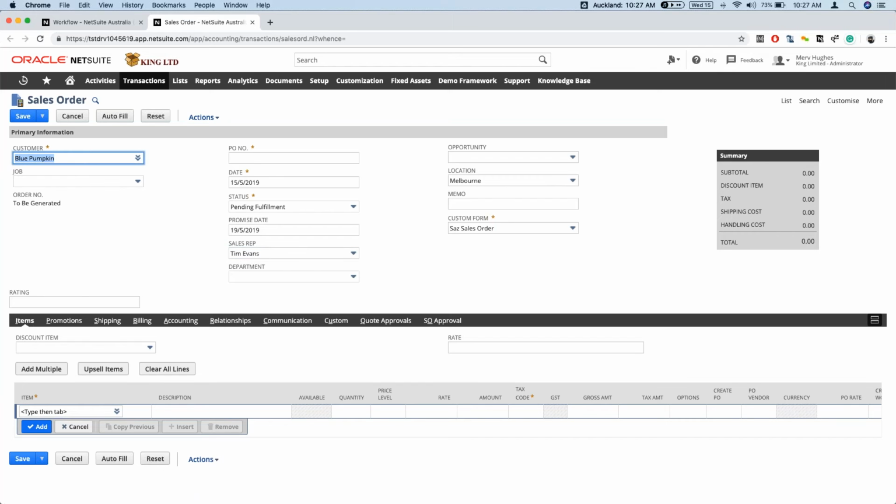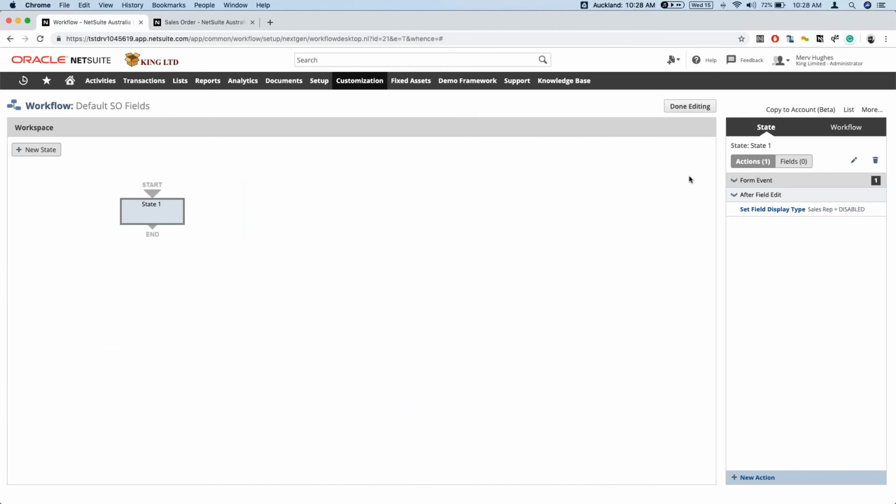Now, if I do select my BBM company, and if I click on this one, there we go. We can see that the sales rep is myself, but it's disabled. I can't actually change it. That's because after field edit, it checked the condition, BBM company, and made sure that, yes, indeed, the field down there is disabled. So that's a good way to build logic into entering your sales order without really having to do much. I've just had to configure literally one action with one condition and one state. So it's a very simple workflow.